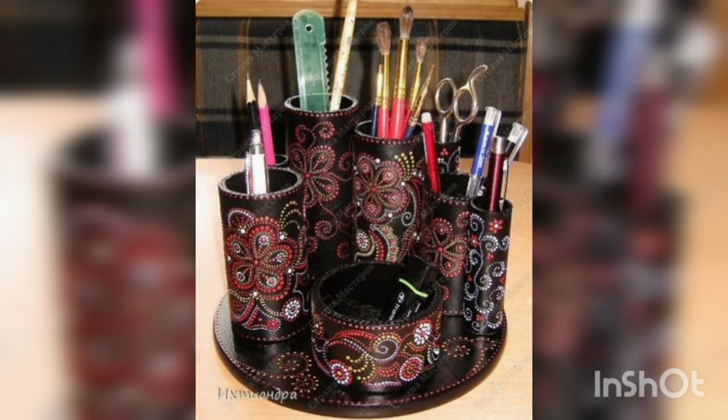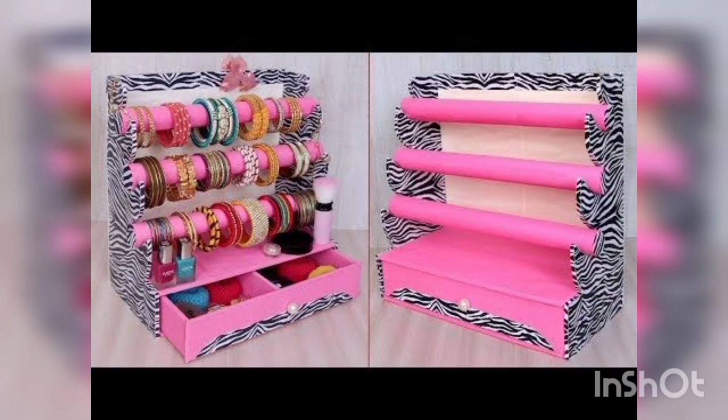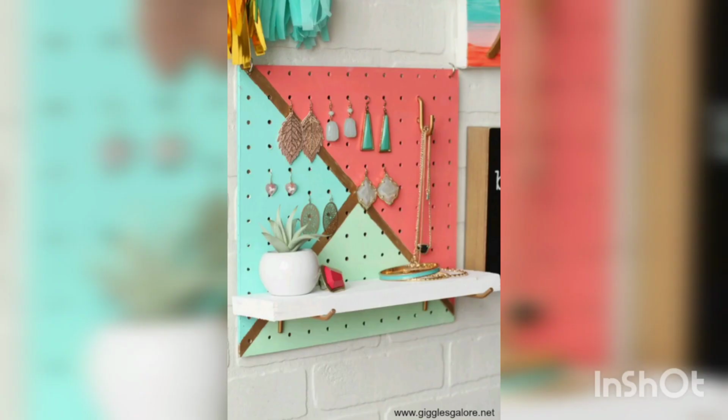You are watching another black color flower print organizer for cosmetics. You are watching another organizer. You can save nail polish. You are watching a bangle stand organizer in pink and black shade.